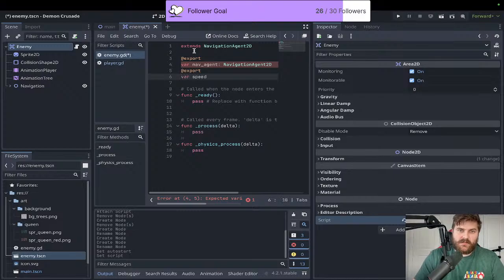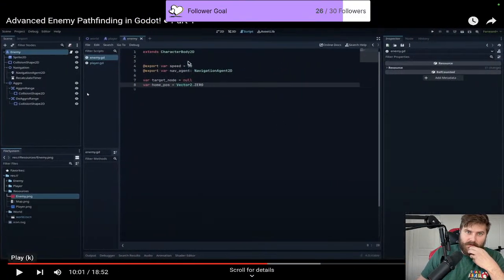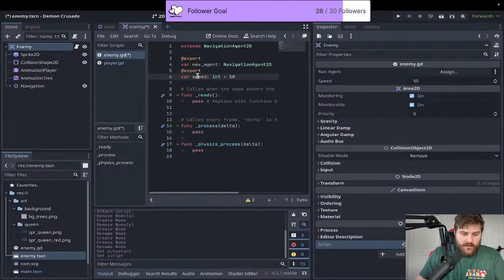What's the type? Is number a type? What are the types in GDScript? It must be int. And did he set it by default? I remember seeing 50. Yep, 50. Speed. Okay, he put speed first, but whatever.